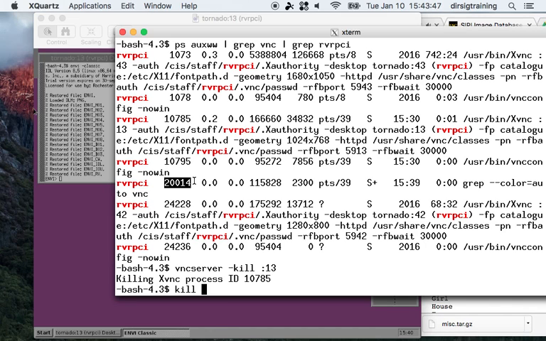In theory, also, you can actually use a web browser to connect to a VNC session. I've done that in the past. You have to give it the number 5800. So in the example that I just killed, you would say 5813. Okay, and then sometimes you can actually access that.